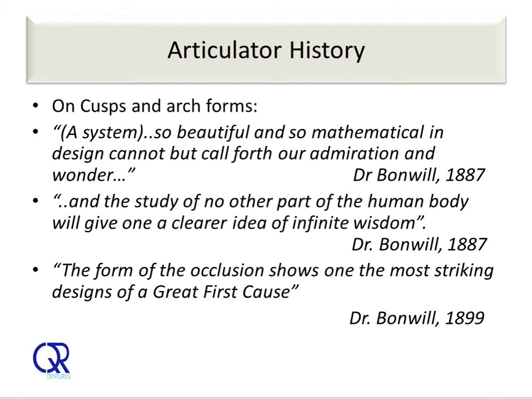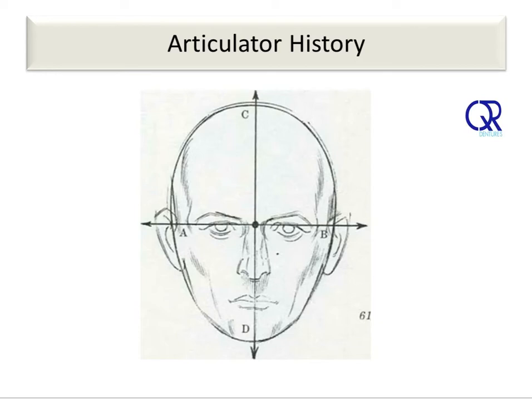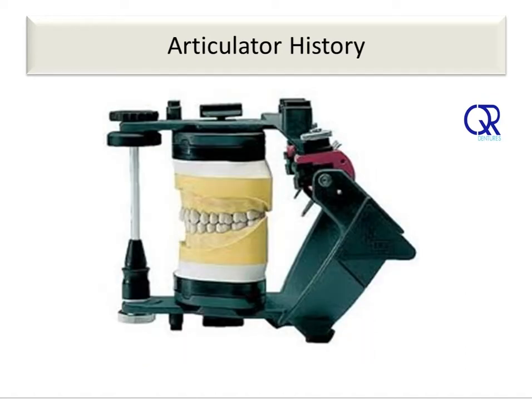Bonwill made the assumption that the structure of the human body was based on equilateral triangles. He didn't actually take any measurements to validate his theory. One of the conclusions to be drawn from Bonwill's assumption is that the dimensions of both sides of the face are the same. Clearly, that is not true, but without realising it, modern denture prosthetics is still based on that assumption. Von Spee and Wilson created their geometric compensating curves around Bonwill's 4-inch equilateral triangles, using this dimension as the radius of their respective curves.